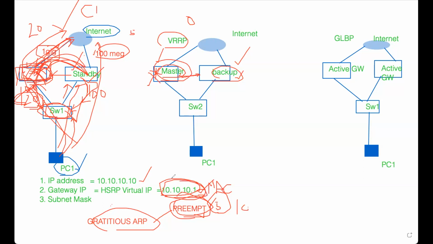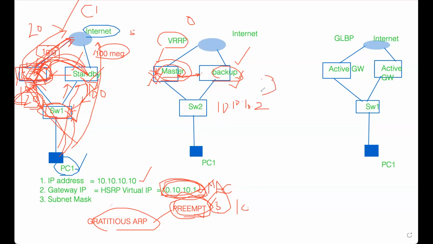That is, a gateway IP is shared between both the routers in both the protocols, correct? So for example, 10.10.10.1 is shared between both the routers, but there is also an interface IP. For example, the interface IP can be 10.10.10.2, and this interface IP can be .3.